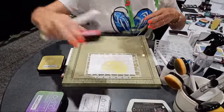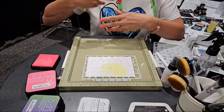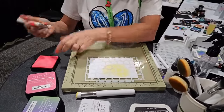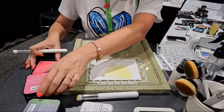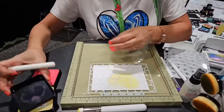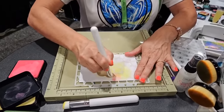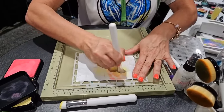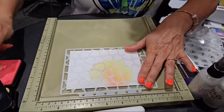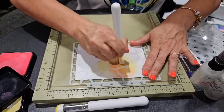And I'll bring in the Dusky Rose. Normally, if you put a colour on top of another colour, it might get a bit muddy or you'll lose the yellow underneath. With these, you don't. Oh. So if I pop my ink in my lid, you can see how chalky they are. They're beautiful. Then we go over the top, and I'm going to start around here. You'll see that it changes the colour underneath. So you get your seamless blend with your coloured ink pad. So now let's turn that a peachy orange.